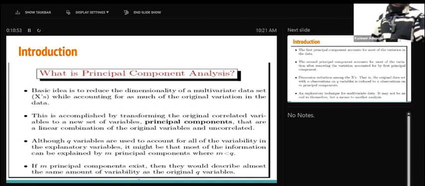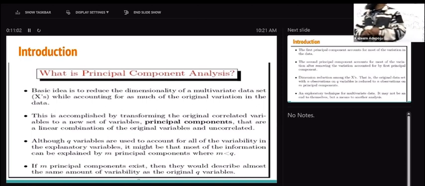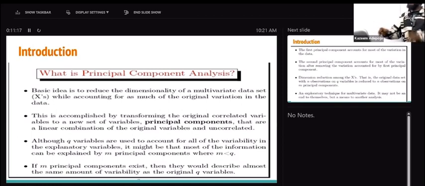I'm going to say that again. You got 10 independent variables, the old ones, and they are correlating. There's a problem. We created a new set; if I have 10 of those, I'm also going to produce 10 principal components. And each principal component is a linear combination of all the old ones.